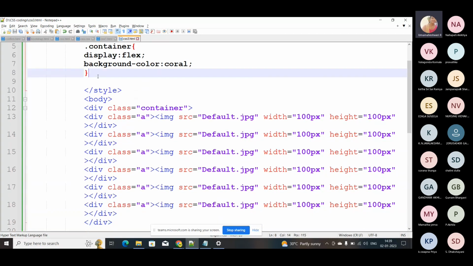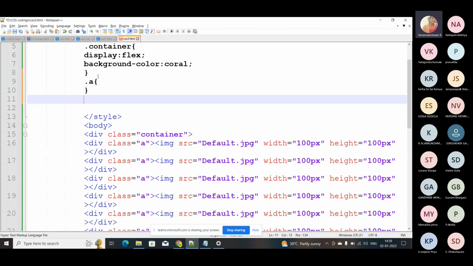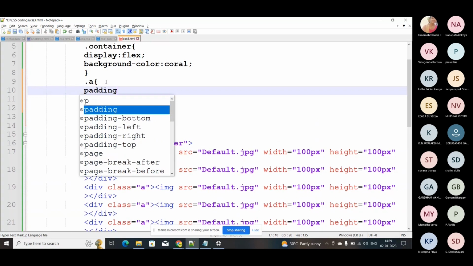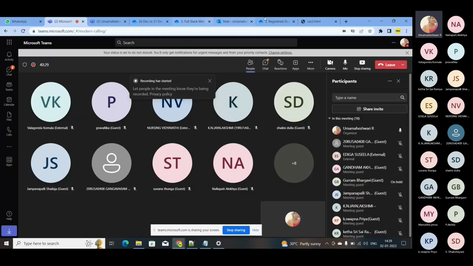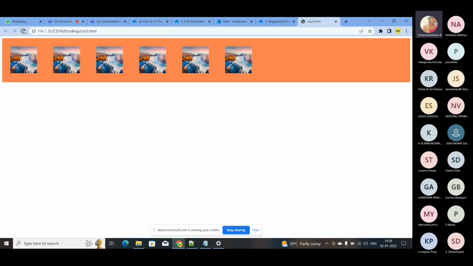So now for dot A, I'm giving some padding and margin value. Padding, I'm giving some 30 pixels. Let's check. So you can see the spaces between all these, due to the padding values. Okay. So understood, ma'am? So how we are trying to create these things?